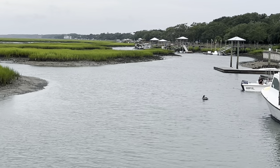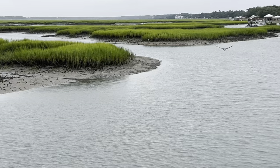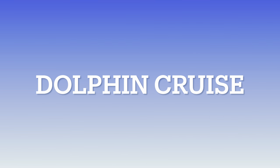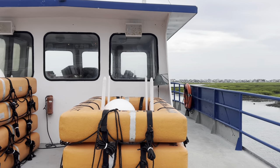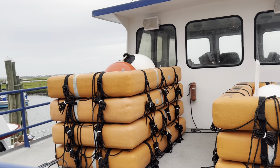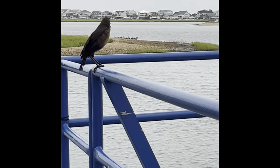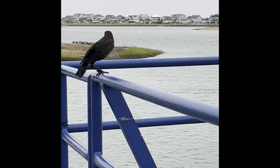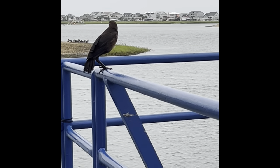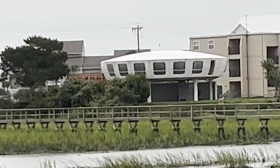And that brings us to number one on our list of things to do while exploring Murrells Inlet, South Carolina: an evening dolphin cruise. There are no shortage of ships that will take you out to sea to look at dolphins. In the Atlantic Ocean and tributaries around Myrtle Beach, there are 49 species of dolphins, of which the common bottlenose is often spotted. And if you're in the harbor heading out to the ocean, watch for the famous UFO house.